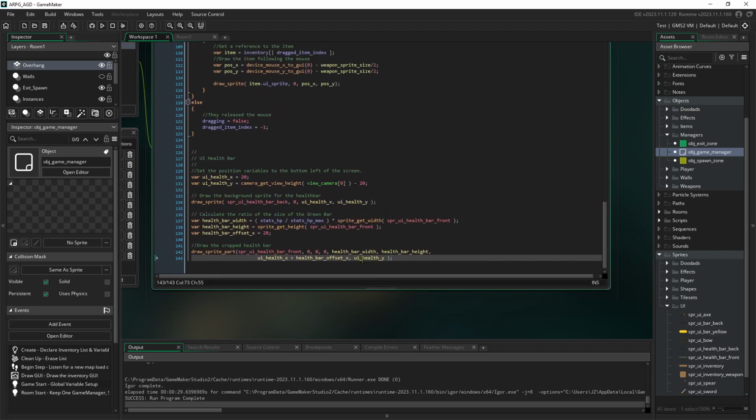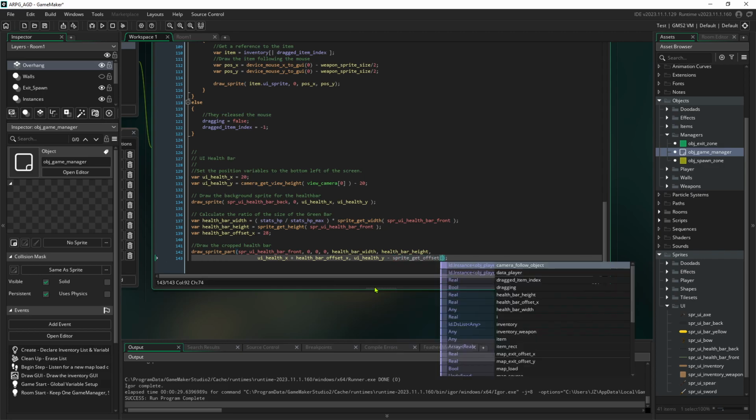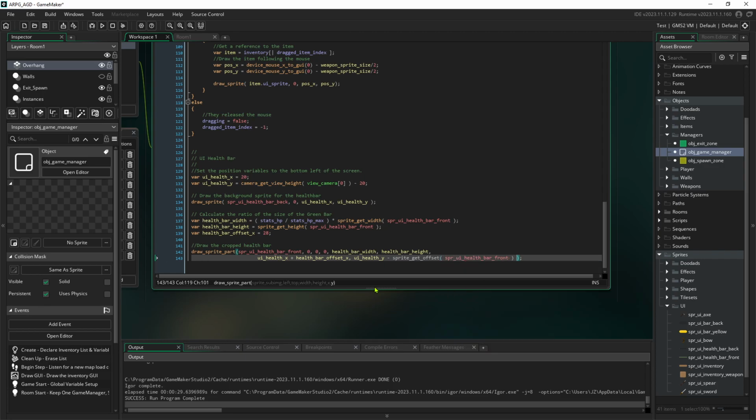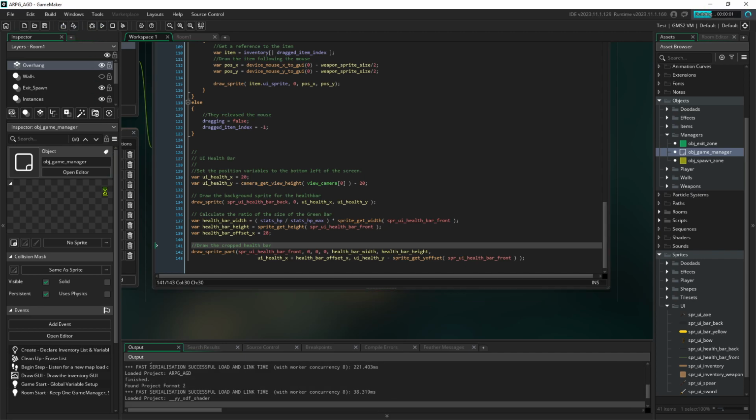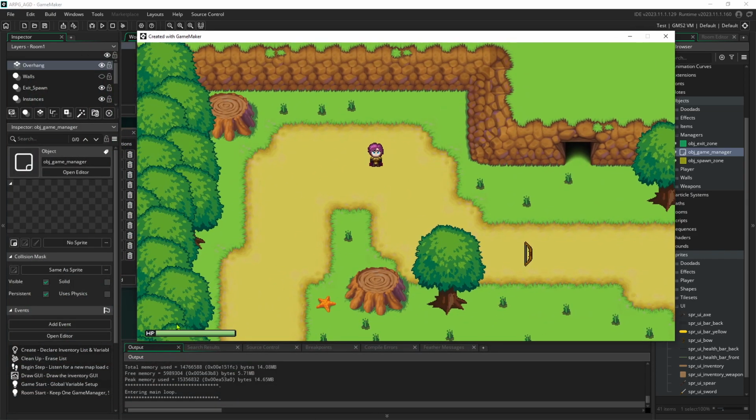When we specify this position to draw it at, we can just say minus sprite_get_xoffset, and minus sprite_get_yoffset. This is how far we set the origin point. So that was kind of an annoying thing to have to deal with, but now it looks centered and looks good.